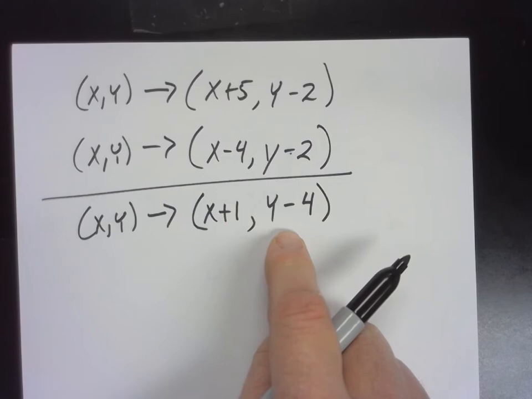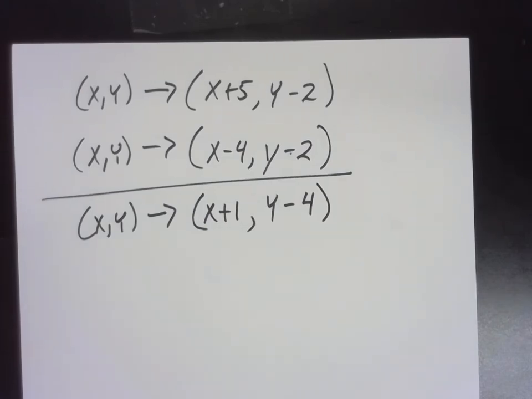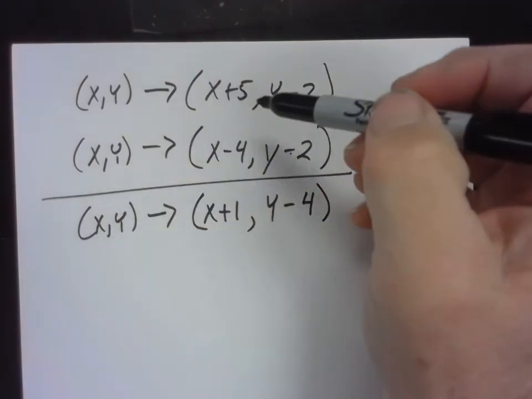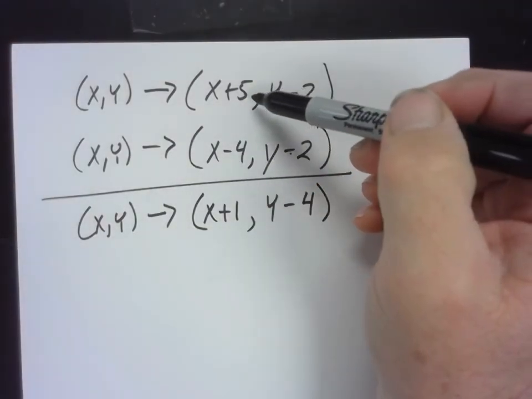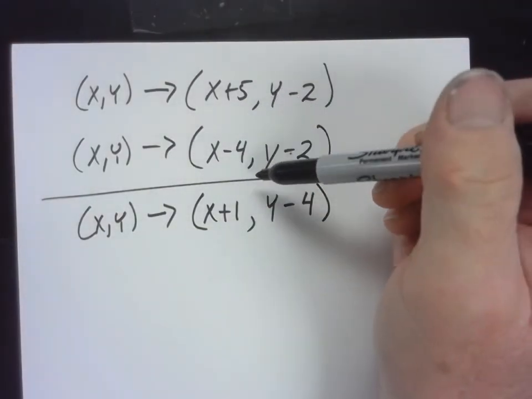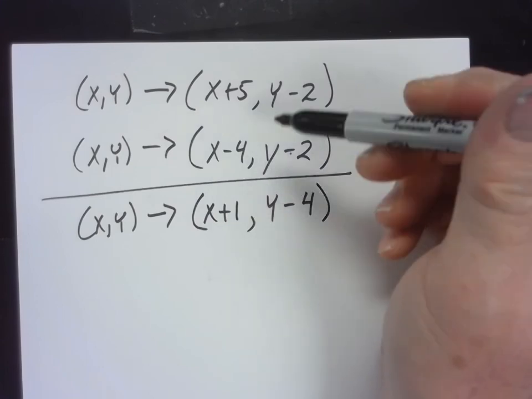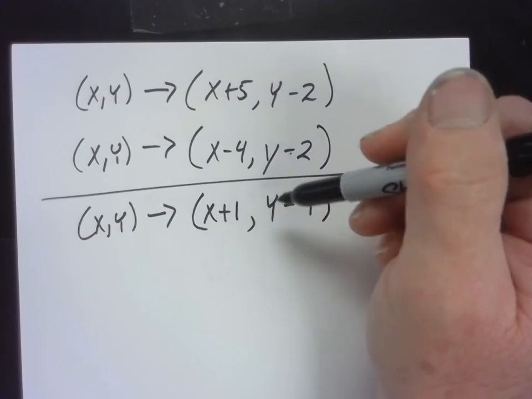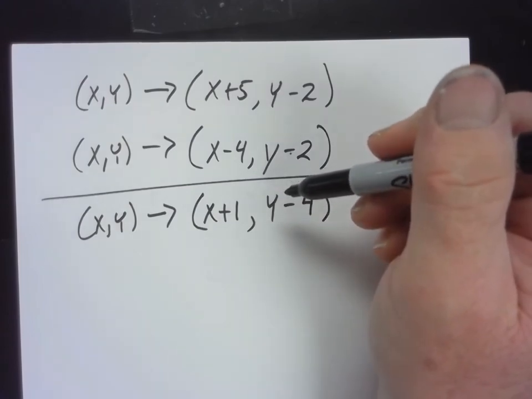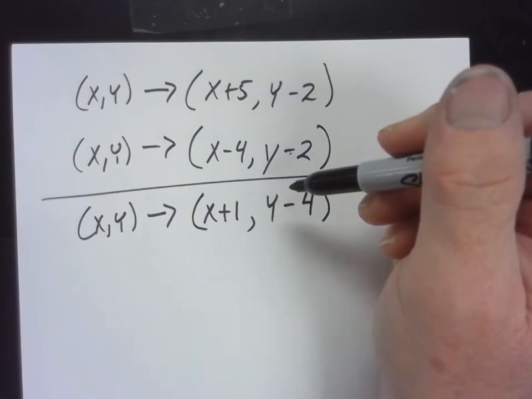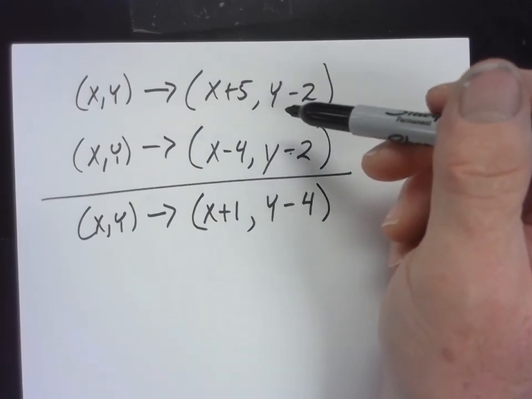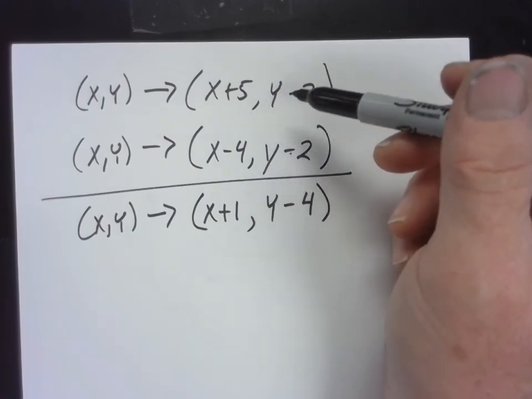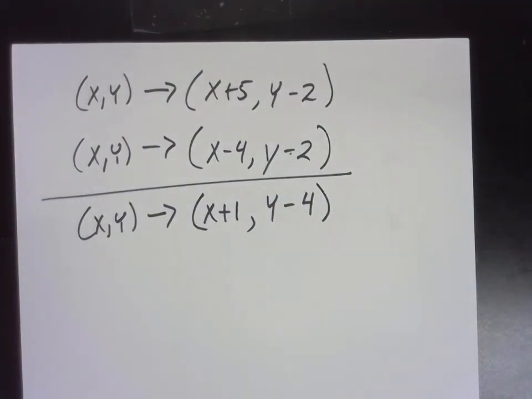Okay, and you don't have to look at the graph. You don't have to count it out. And that could be really nice if these points were further apart. Maybe they didn't fit on a 10 by 10 graph or something like that, right? If this was real life and we were looking at a map and trying to go from one location to another location to another location, and I don't have to walk, I'm flying in an airplane, we can go directly from here to here. How do we do that? And so we can add these together.